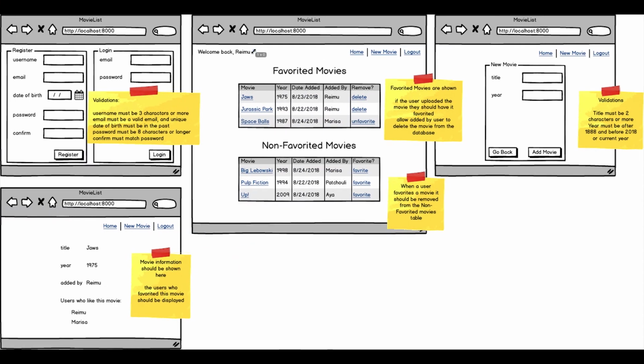We want to say their name. Welcome back so and so. And we also want to know who's logged in so that we can pull up their favorite movies. It's tailored to whoever is logged in. So that one request session variable allows us to cater this whole page to that one user. By knowing Rima's ID, we can get her favorite movies, her not favorite movies, and this is her home page. And when she makes a movie, we know when that movie is created who the uploader was. So she shouldn't have to type in Added by Ramu for that movie. Gotcha. Perfect.